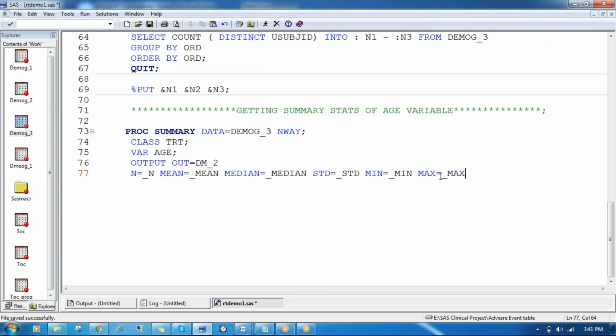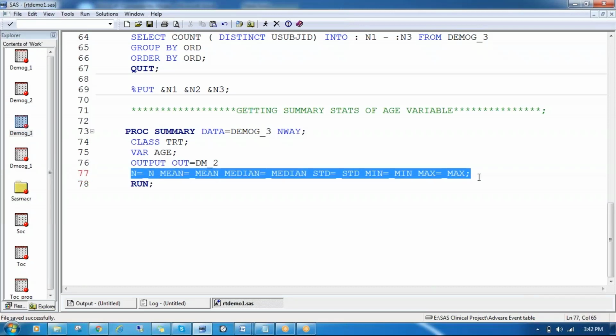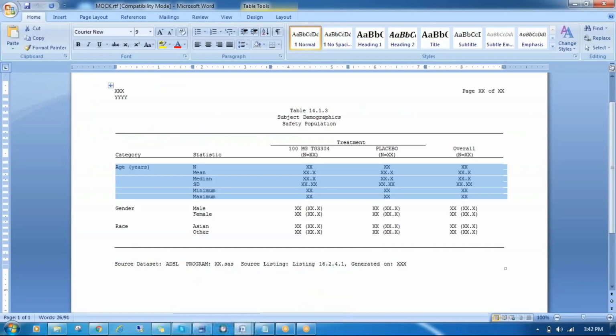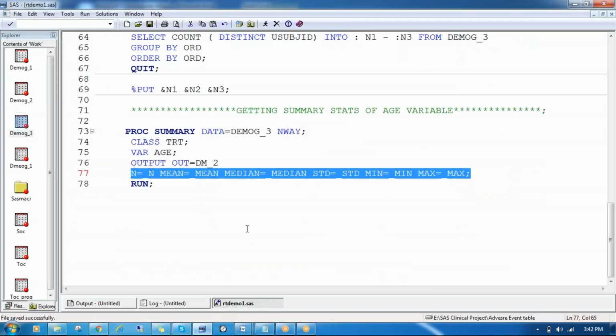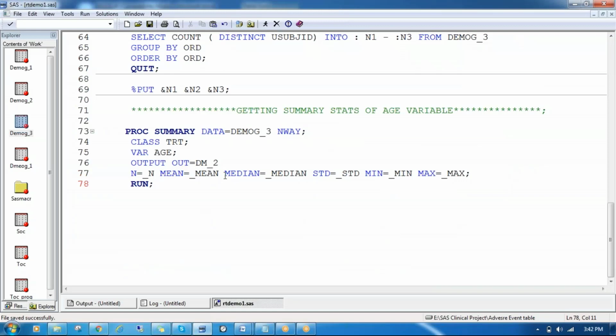Just run this one. Only these statistics you need populated in the table, right? You can go and check n, mean, median, standard deviation, minimum and maximum. That's why I'm mentioning only those.